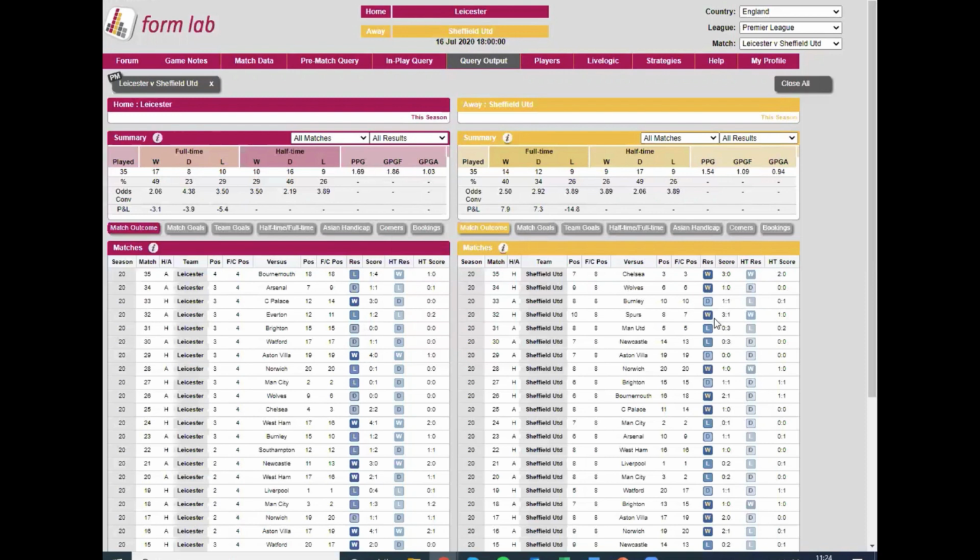Sheffield United, we suddenly see this resurgence from them. 3 of their last 4, Chelsea, Wolves, and Spurs, all fairly big teams, top half teams. That's good form. But the caveat is the one away game. Of course, it was against Burnley, who are a respectable team, but that one away game was their only draw in that run. So then we'll go back here.